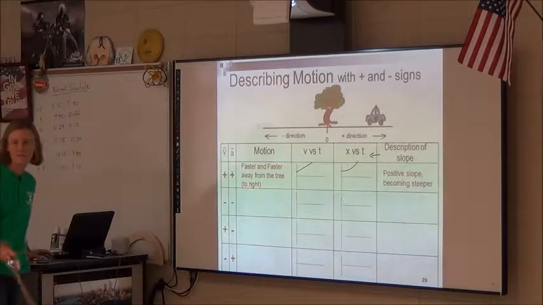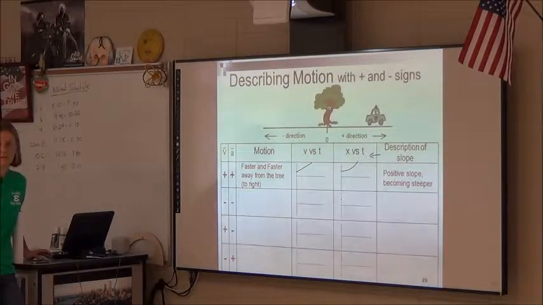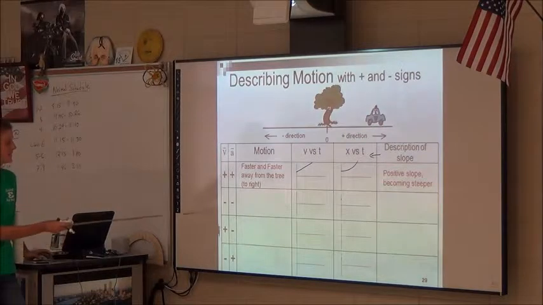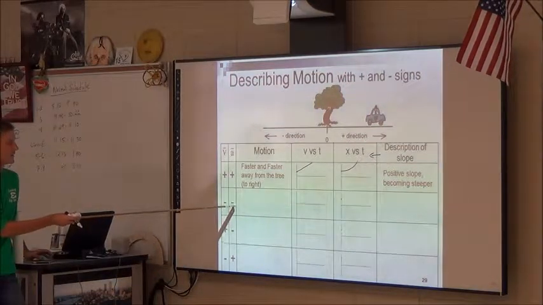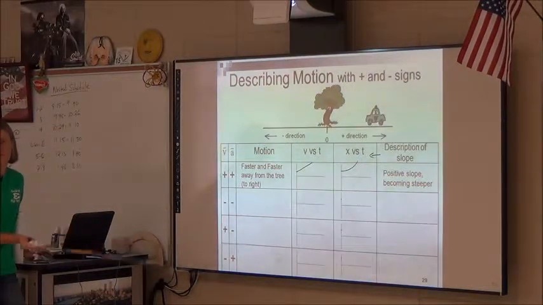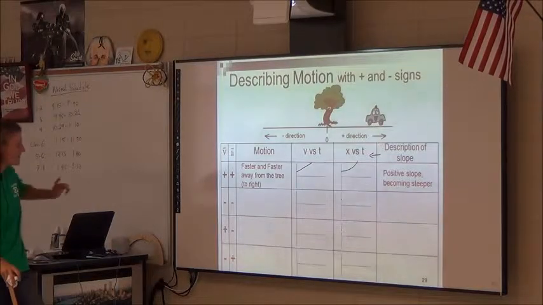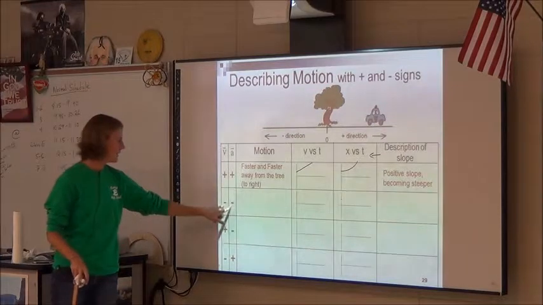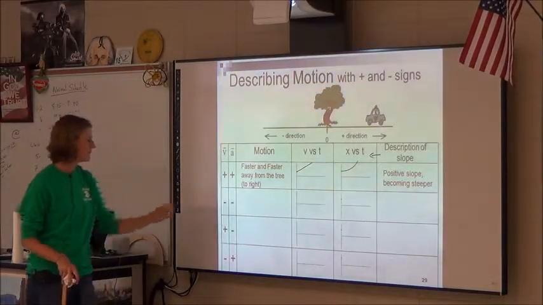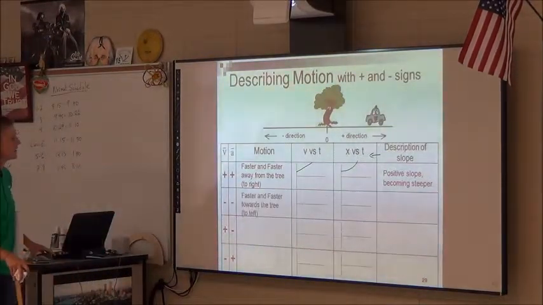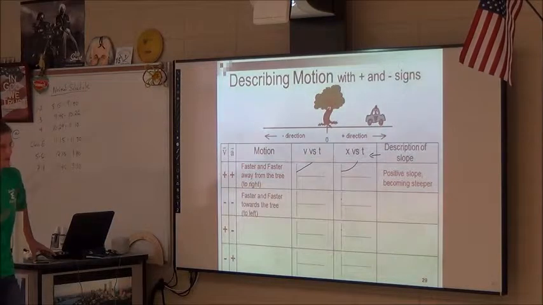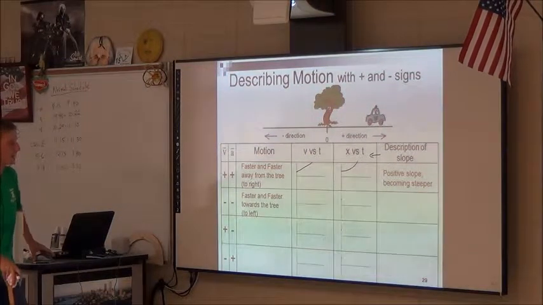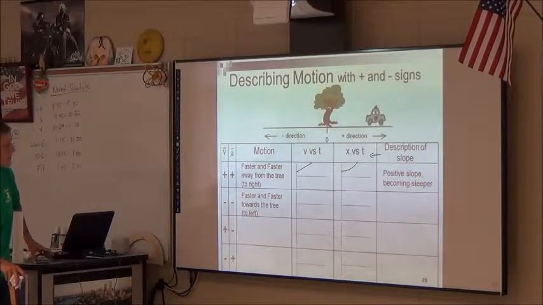All right, what about negative and negative? Part of that's right. Definitely going to the left. But it's going faster and faster to the left. So that was one thing to note. If the signs match, that's always going to be faster and faster. So if it's negative, it's still speeding up. Another example would be like something falling down due to gravity. Velocity's down, acceleration's down, it speeds up.